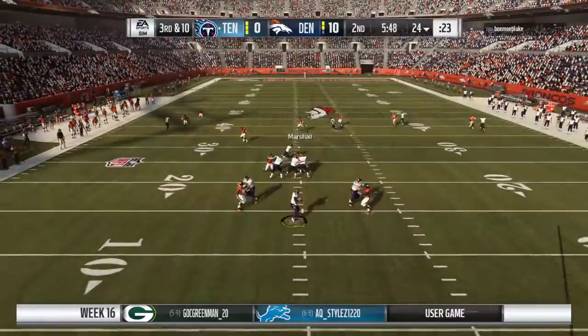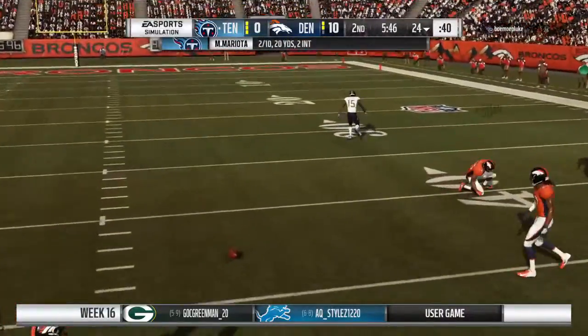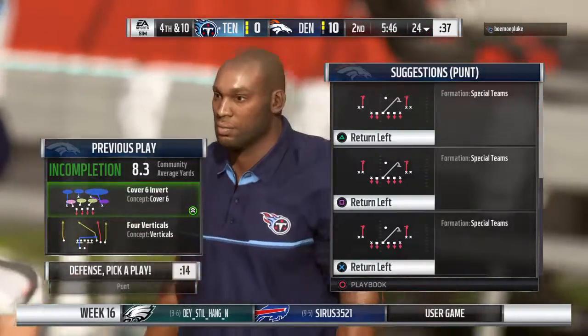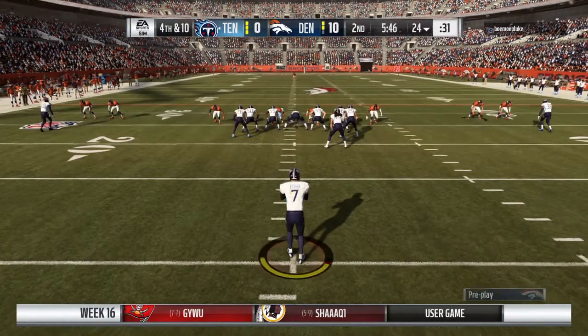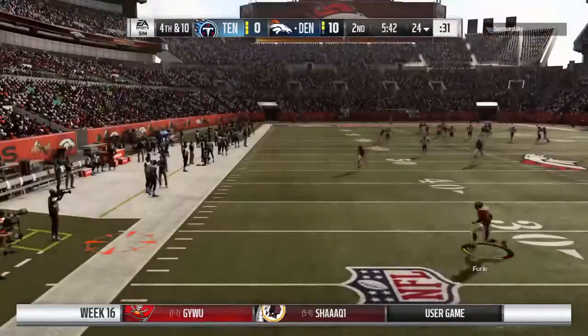From the gun, Mariota going up top. And he knocks the ball away, and it falls incomplete. Certainly looked like they were getting ready to convert there on 3rd down, but what an effort to get his hand on that one, knock it away, and brings up a 4th down decision. The punter Bosher on now as he gets this one away.